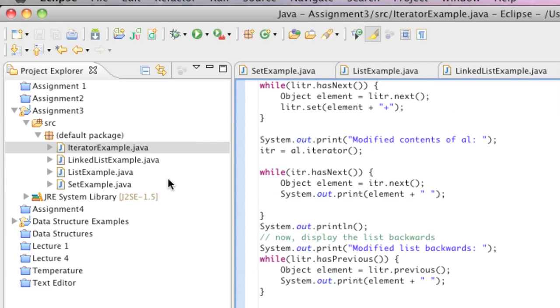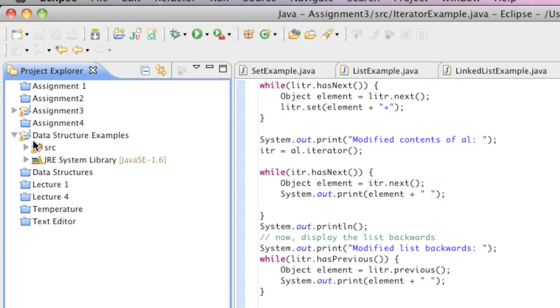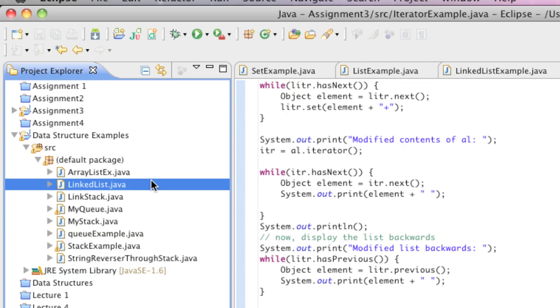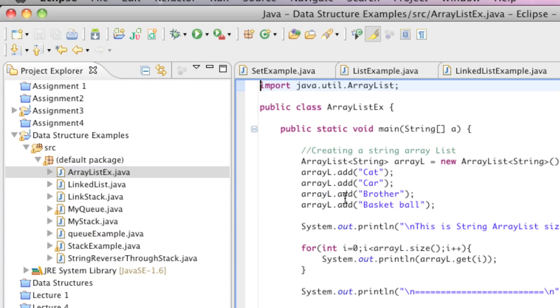What do we have? I think I've exhausted all the examples actually for this one. FYI, I'm also teaching a data structures course, and the data structures course has examples in Java this term actually. I don't know, some people are actually taking that class as well. If you download from the data structures methods, in the behacker.com website in the examples column for the data structures class, you'll see these where you're going to get the array list, kind of similar. The linked list, the queues, the stacks, all sorts of different structures.